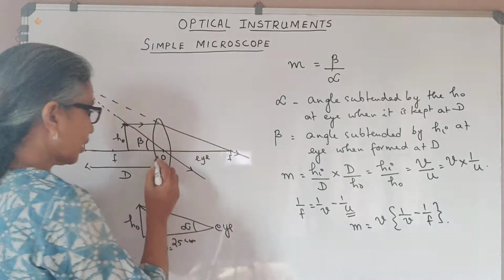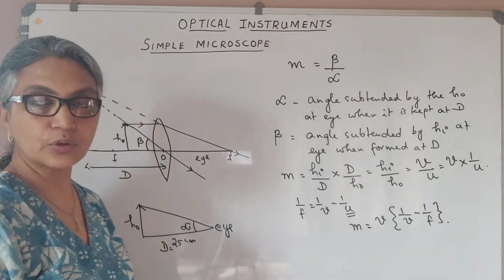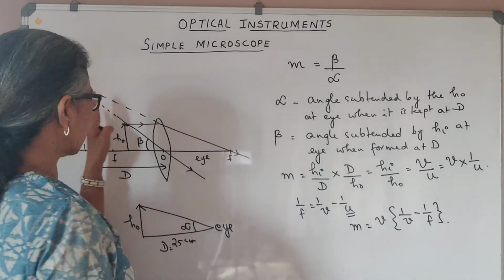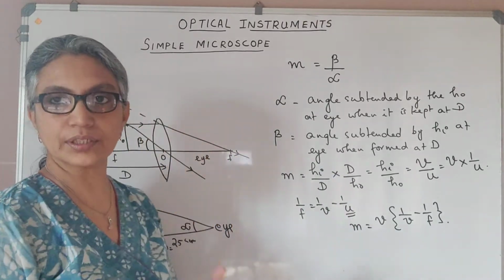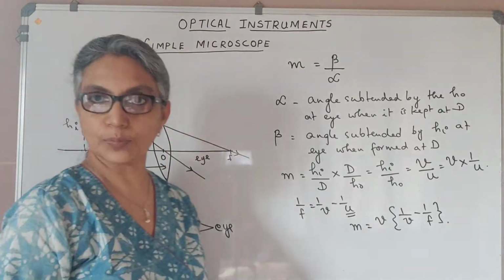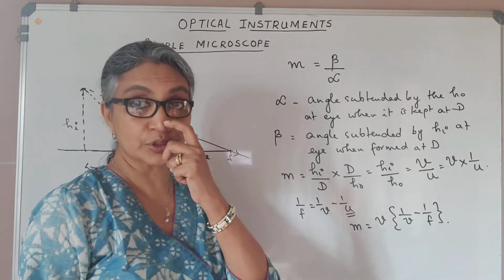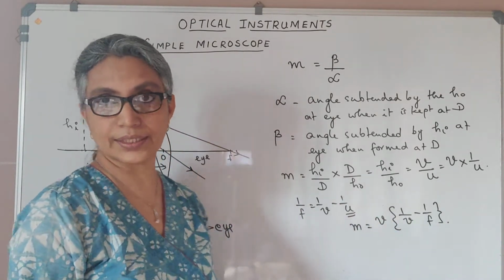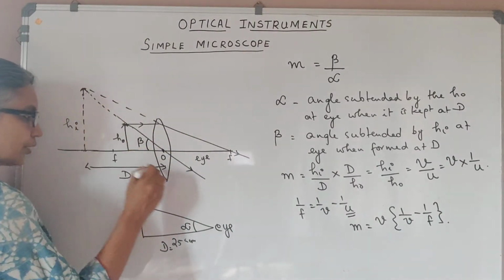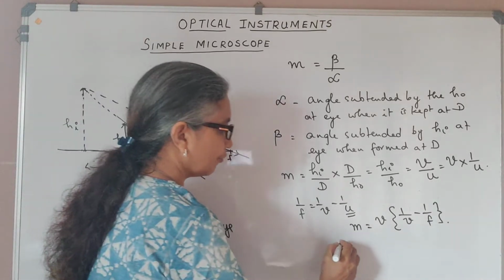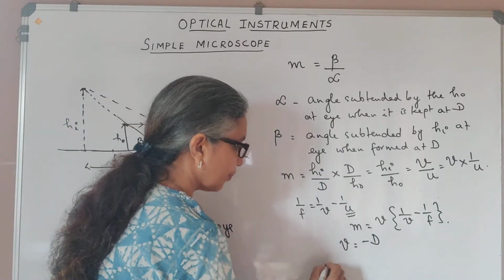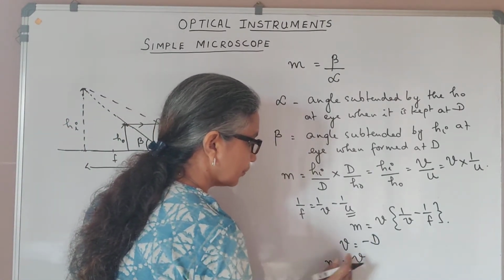Or, see, where is our image formed at D? So when you measure the image distances, you know the sign convention. That is, if the incident ray is taken, the direction of incident ray is taken to be the positive direction. So in our case, the incident ray is towards the right. So positive direction will be the right. So if you are measuring from the optic center to the left, you need to take it as negative. So your image is here. So from the optic center, we are measuring to the left at a distance D. So we may take V as minus D.